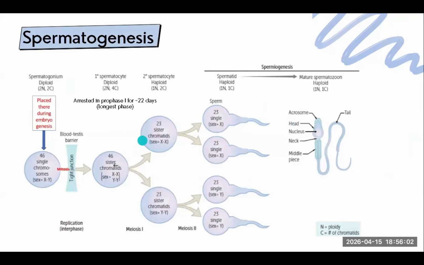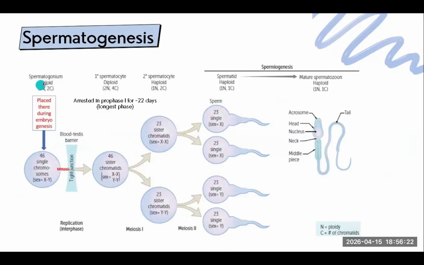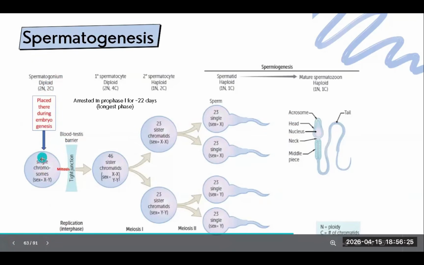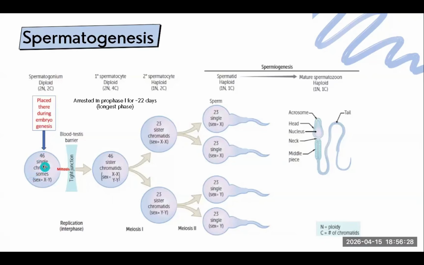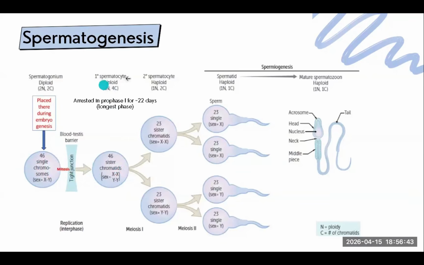Now let's talk about spermatogenesis. There are too many details in this image. You're not required to know most of them. Whatever I say is important, okay? So in the beginning, you have spermatogonium placed in the basal compartment during embryogenesis, okay? In the beginning, spermatogonium are placed there and they remain there. Now, the spermatogonium would undergo mitosis. One spermatogonium will remain over here, and the other one would go through the tight junction into the adluminal compartment, okay? And once it goes, it's now known as a primary spermatocyte.